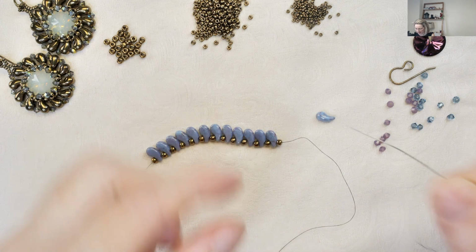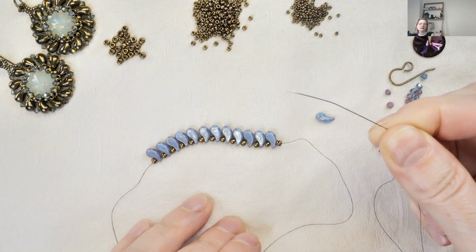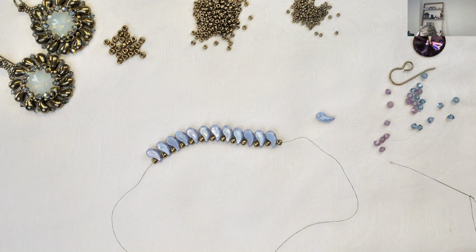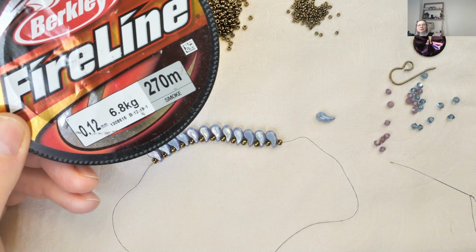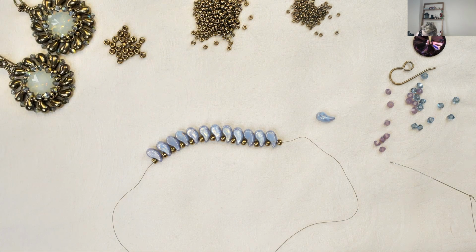Okay, then of course we have the needle. This is a size 13 needle. And then we have the fire line. I'm using 0.12 millimeter. You can also use 0.15 millimeter. Maybe it's even better if you use 0.15.